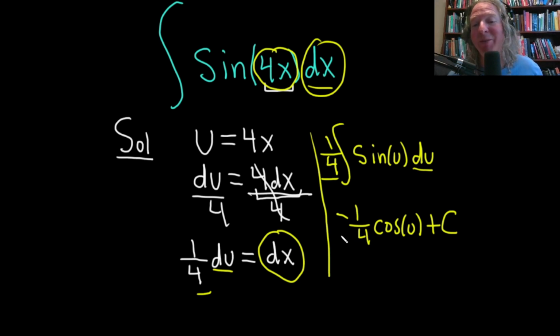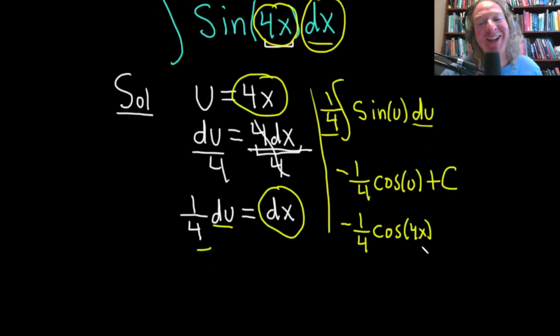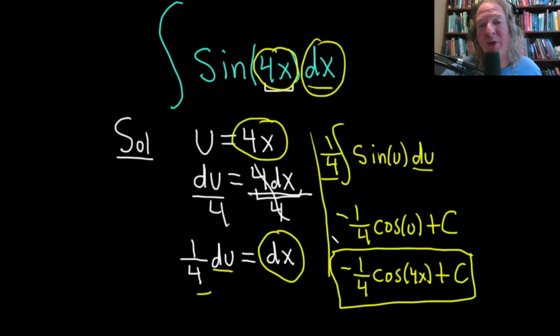We're not done though, right? Because we have to go back to our original variable in the problem, which was x. So our u is 4x. So in the next step, all you do is you simply come back here to where the u is, and you put the 4x. So 4x, and don't forget the plus C, which is your constant of integration. Really simple example, but worth knowing how to carefully do the work. There is work involved, as you see. You could do it in your head. There's other ways to do it. This is just the way to do it with u substitution.